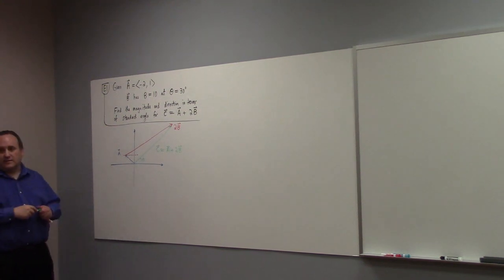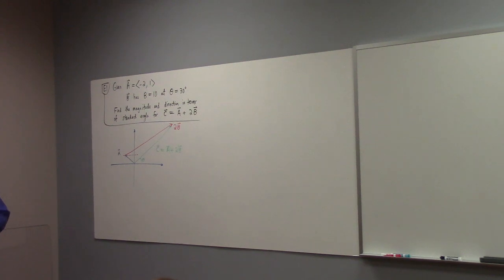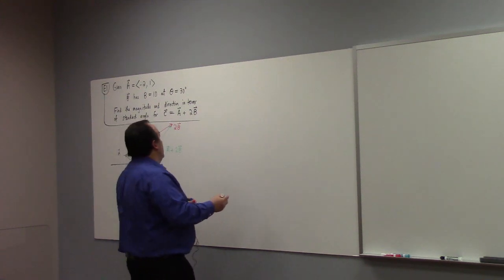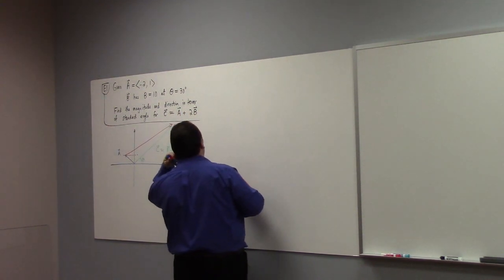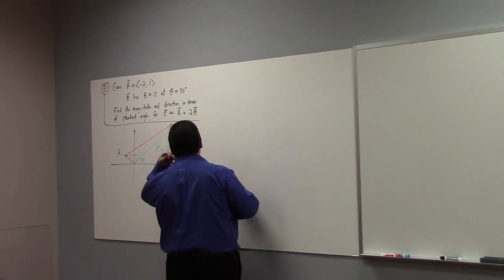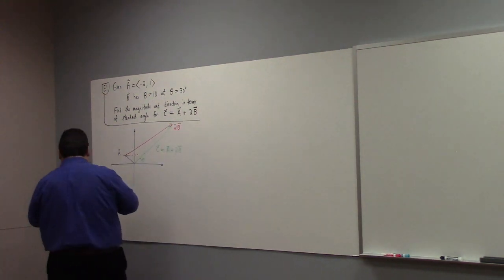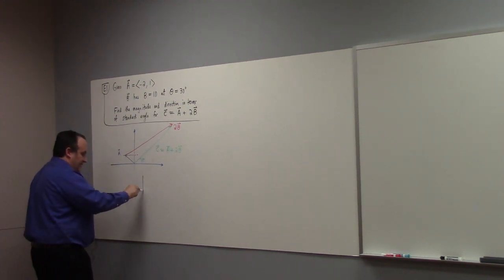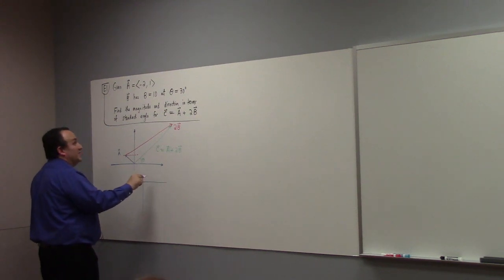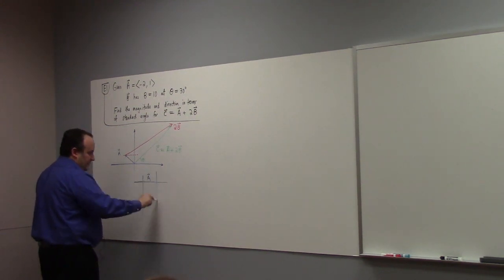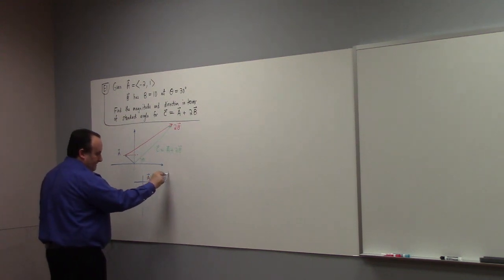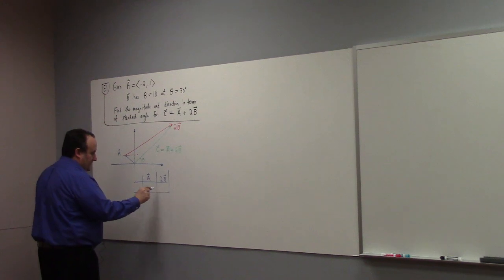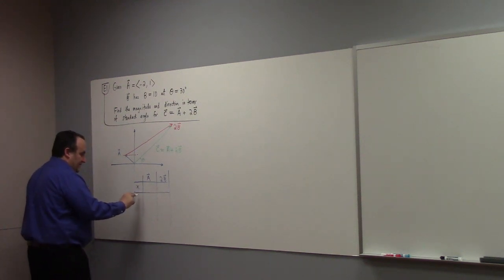So the way we're going to do that is we're going to break A and B into components, all right? Well, actually, we're going to break A and 2B into components, truth be told. So let's see here. As a point of organization, I'll put a little table right here, and we'll put A in this one, and we'll put 2B over here. All right, this will be X, and this will be the Y.